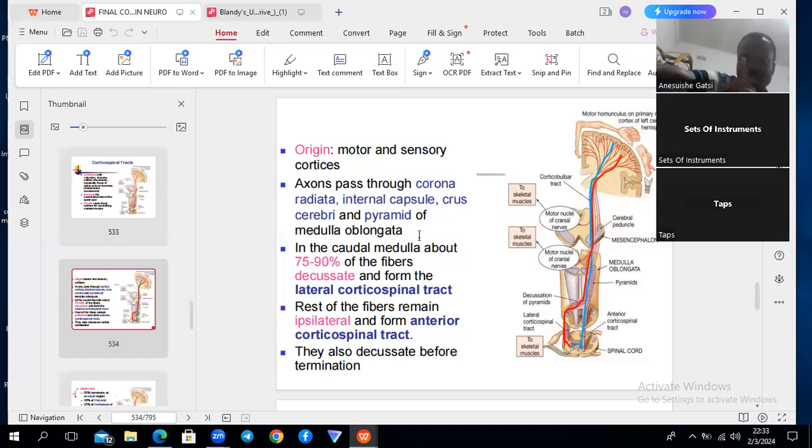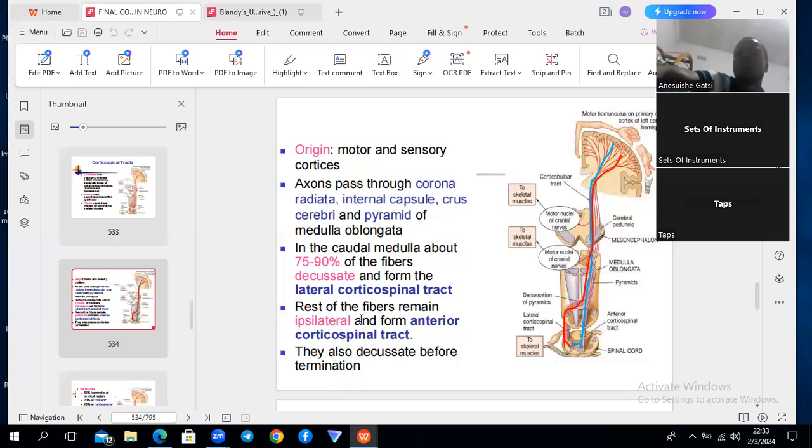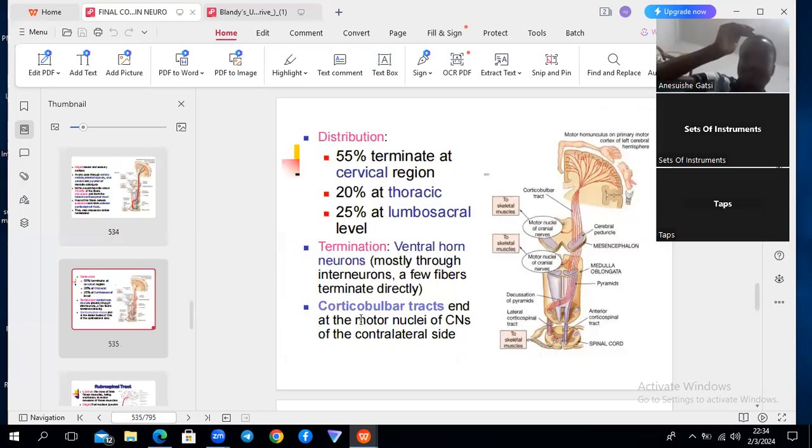lateral corticospinal tract. So whenever you hear people speak about a corticospinal tract, they're referring to the lateral one because that's the main one. Then the 15% that do not decussate in the medulla, they create something called the anterior corticospinal tract. That anterior corticospinal tract will eventually decussate when it gets to the level where it's supposed to go in the spinal cord. So it will wait to reach the level where it's supposed to innervate, then it decussates, as opposed to the lateral corticospinal, which I said would decussate in the medulla. Right.